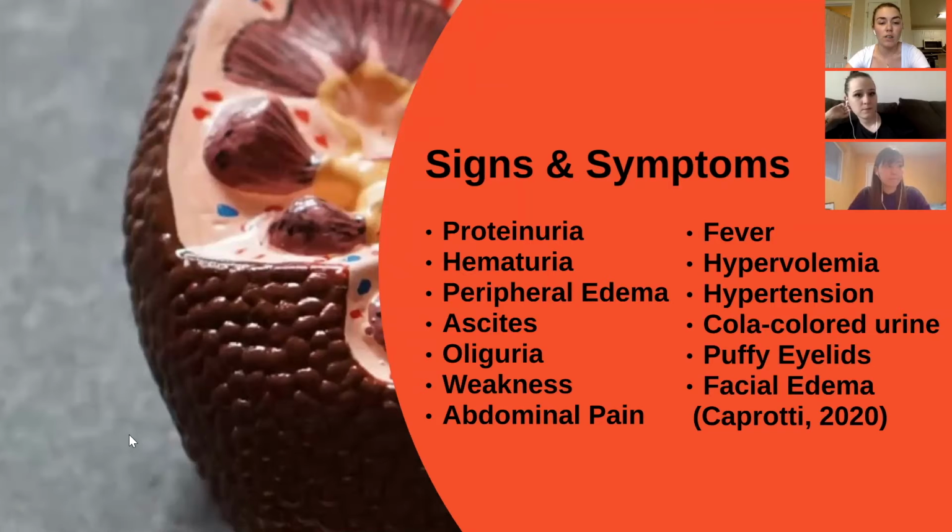Patients with AGN also have hypertension often due to the decreased filtration rate of the blood in the kidneys. And hypertension is important to treat because if left untreated, it can lead to heart disease and stroke. The hypertension also leads to even more edema, and oftentimes the patient's face and eyelids will also swell when they have really severe symptoms. So all of these are important things to look out for in our patient assessment. Okay, thank you.